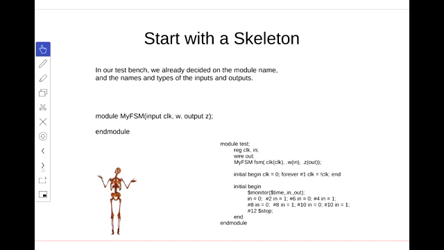So the second, now of course when we're doing very trivial things at the start of the course, it doesn't matter how you do it, you can do it all at once or whatever, but for anything more complicated, start with a skeleton. And the most basic skeleton is just the declaration of the module with nothing in there. So I've written my test bench. The next thing I do is write my skeleton code here with just the correct inputs and then module, and I hit the compile button. Not the full compile button, because then I'll be there forever, but I just make sure I haven't made a spelling mistake or typo or whatever.